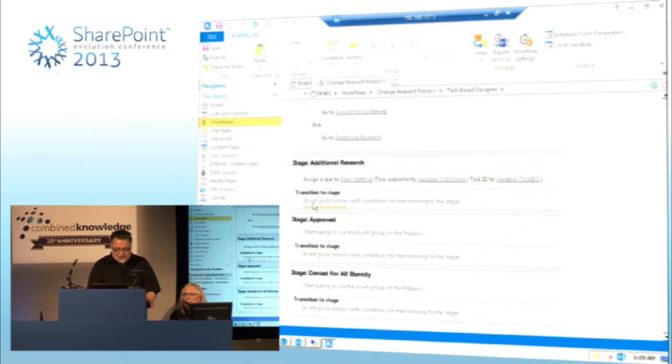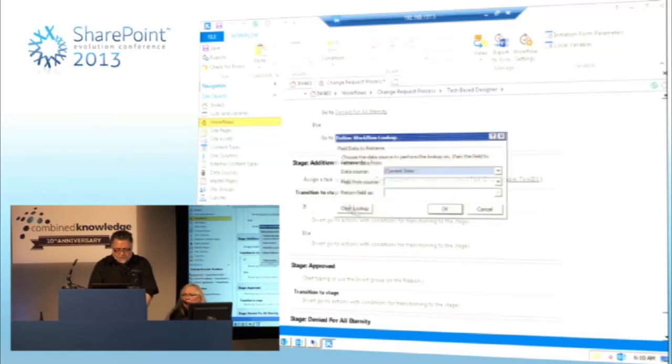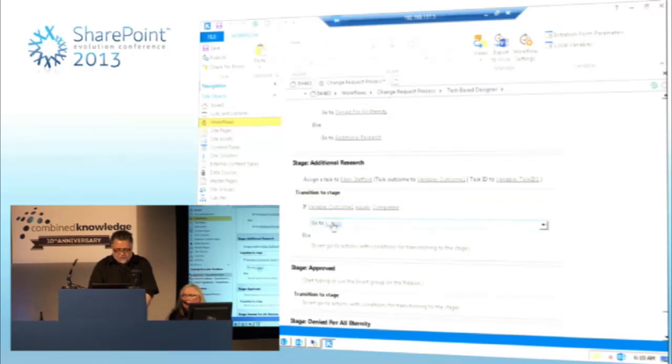Additional research, once it's all done, I need an if-then condition. If outcome 1 equals completed, then we go to the technical review again.